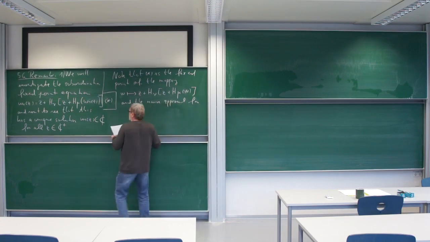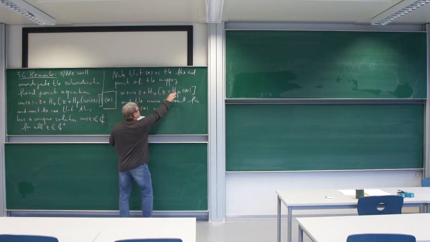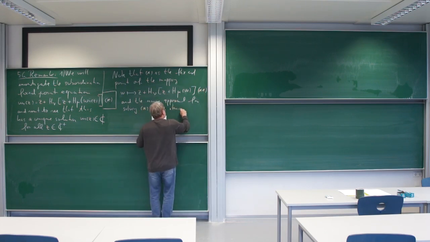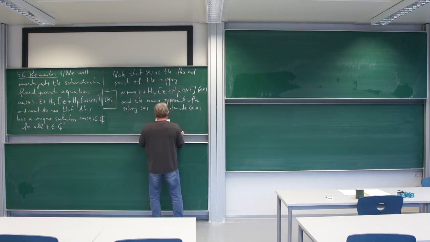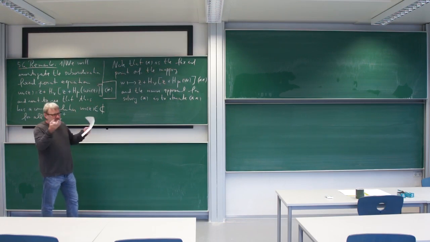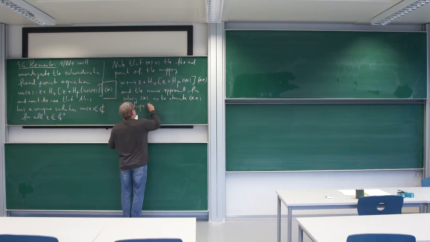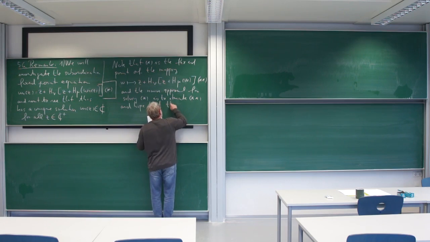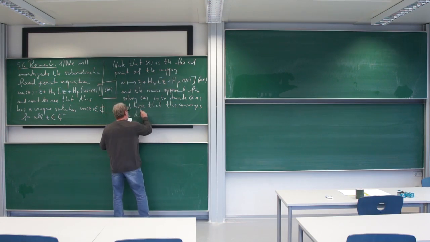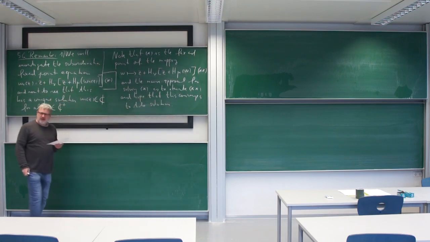So the naive approach for solving our fixed point equation is to iterate this map. Maybe I'm calling it double star. Please iterate this map and hope that this iterates converge to something. And then this something is of course the fixed point of this equation. And hope that this converges to the solution. Okay, and somehow surprisingly this actually works.